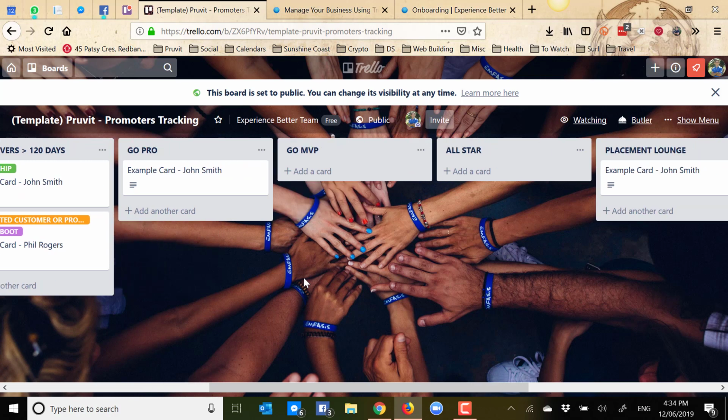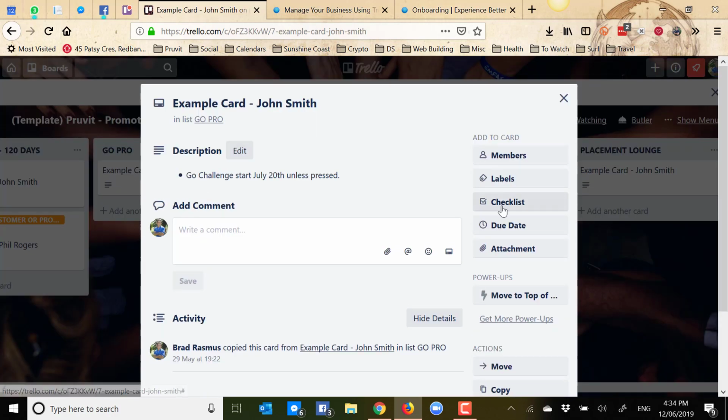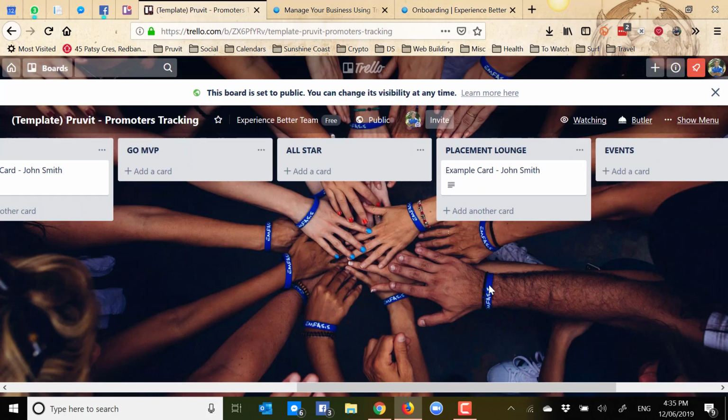And then you've got the same process to basically take people through, except there's no actions that I've put above them. But you can move people through these different areas and set up times and dates that it'll buzz you by. So say, for example, John Smith's All-Star is going to finish on a certain date. You can go in here, set up a due date, put in All-Star finishes on this date, and it's going to help remind you of what to do.